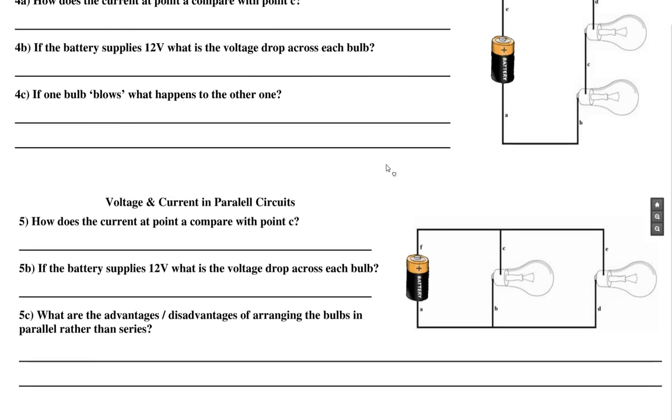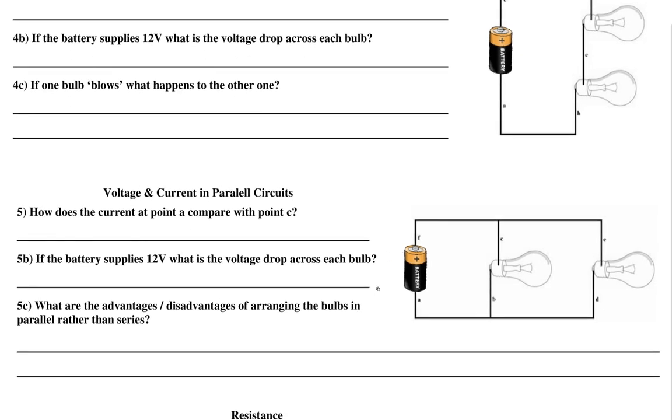So if we look at a parallel circuit now, down here, how does the current at point A, down here, compare with point C? Well, it's a little bit different, and it's actually exactly the other way around. Let's say we've got 2 electrons, or 2 groups, packets of electrons, going around the circuit each second. Well, what happens when they get to this point here? They're going to split, and half of the electrons are going to go one way, and half are going to go the other way. Now that's again assuming the bulbs are identical.